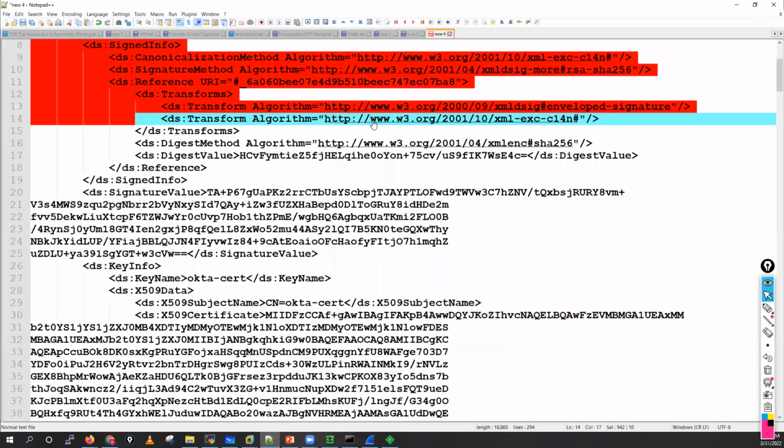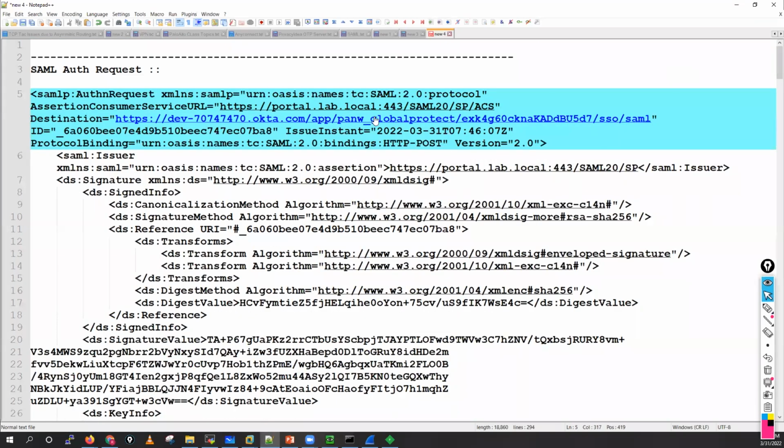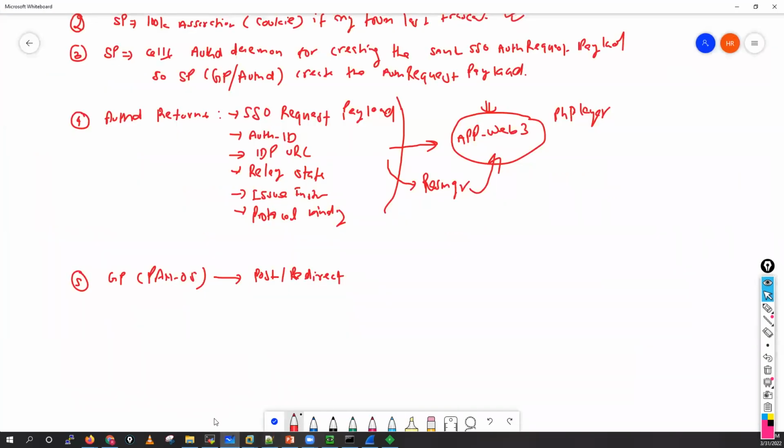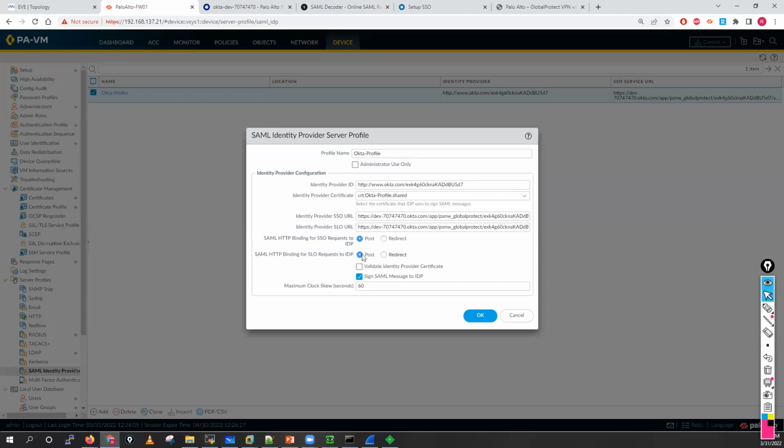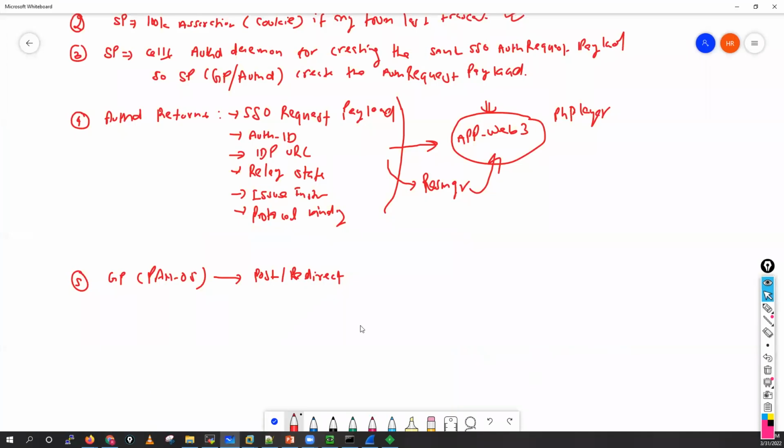See, this is the URL, the single sign-on URL. And right now we are using the POST request here. We are not using redirect, we are using the POST request. Okay. POST redirect request towards Okta in our case.